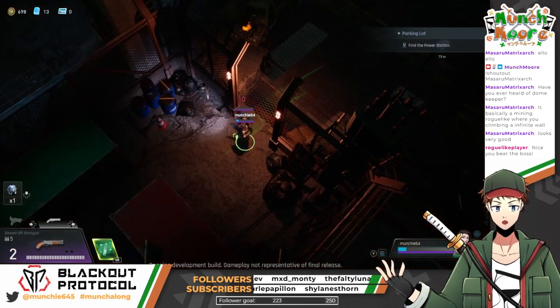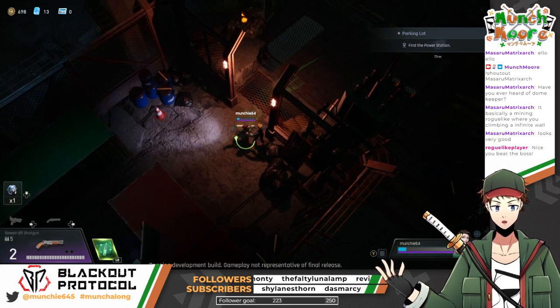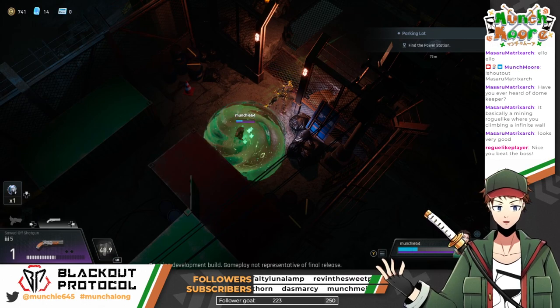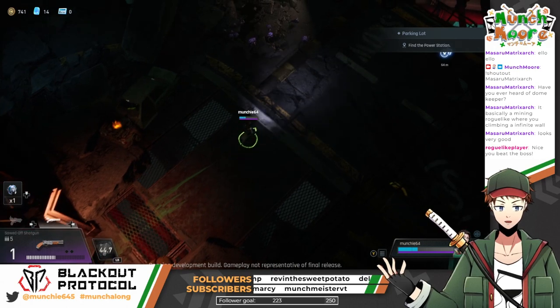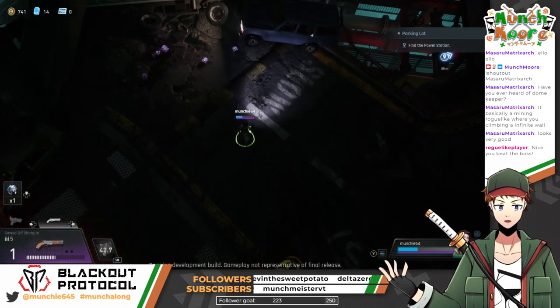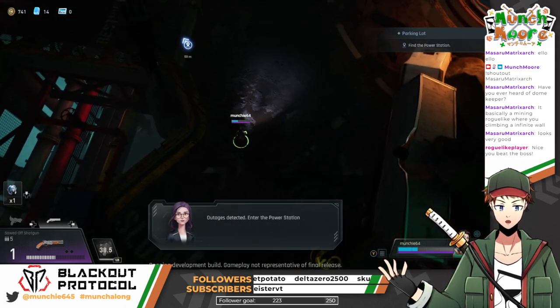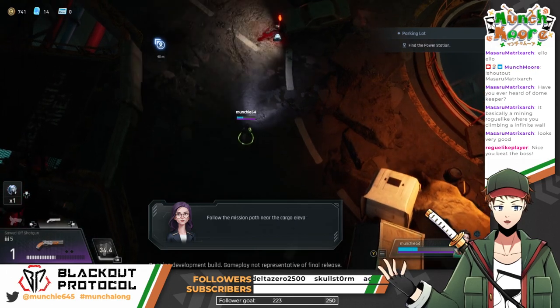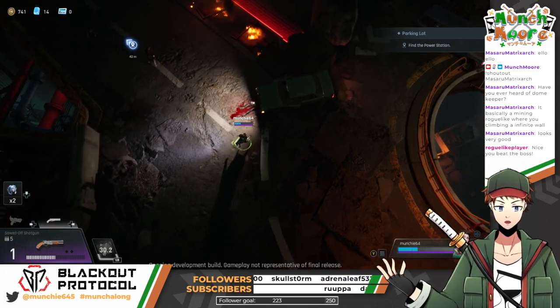Well, should I melee them when they're in that mode? When they're like knocked down? What is that? Purple stamina? Okay, I need to heal. Oh, that does not heal much. Fuck me. Okay. On the power station. Outage is detected. Enter the power station. Reboot the system to activate the lights. Okay. Another hologram decoy will be useful.